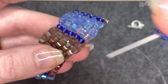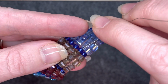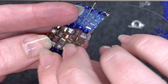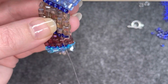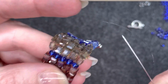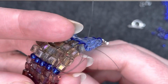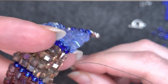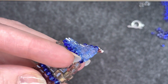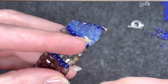All right, then I'm gonna go through that 6/0 seed bead, down through the next color, and honestly, just doing it that one time would probably hold it. I just, you know, like the little extra. I recommend doing it at least twice. So I'm right above where this second connected set of 6/0 seed beads is. I'm gonna go down on one side, and before I pull it too snug, I'm gonna come back up right next to it, and then go through the loop and pull it kind of snug.